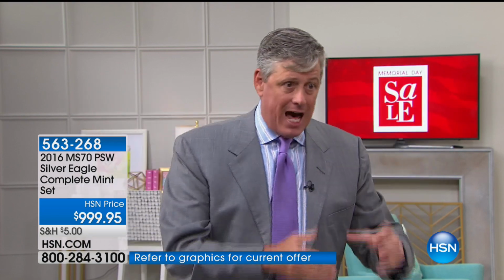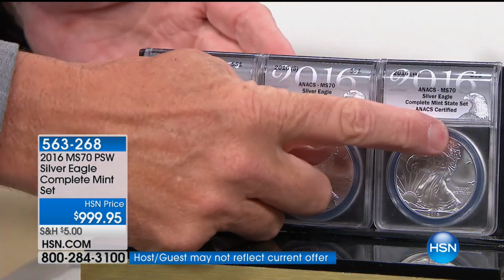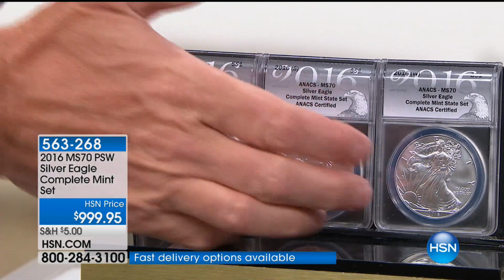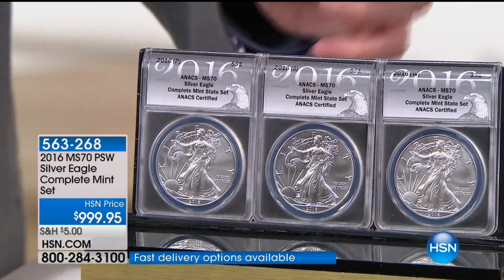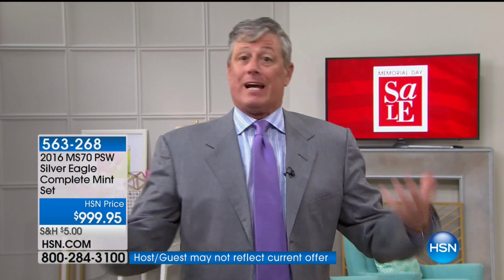As soon as that strap is broken, that's it. If it's not at a grading company right there, right then, you cannot say that it's definitively from Philadelphia or San Francisco. It automatically becomes a West Point minted coin, by default, since that's the default mint. Only the boxes that remain originally unopened and unsealed count. So someone had to buy 500 ounces of silver, which by definition is a $20,000 or $25,000 investment that you haven't touched for a year and a half.